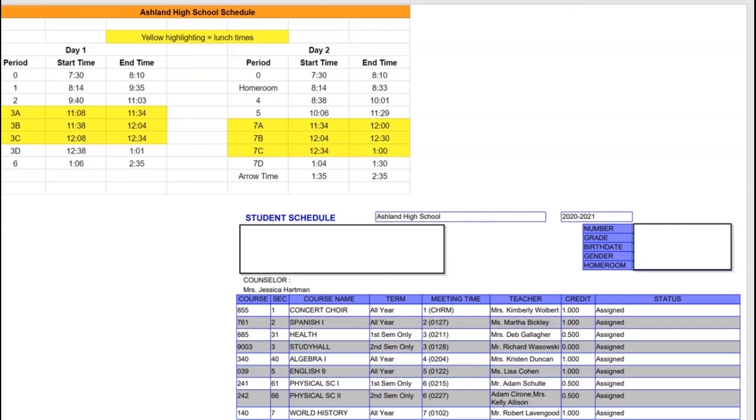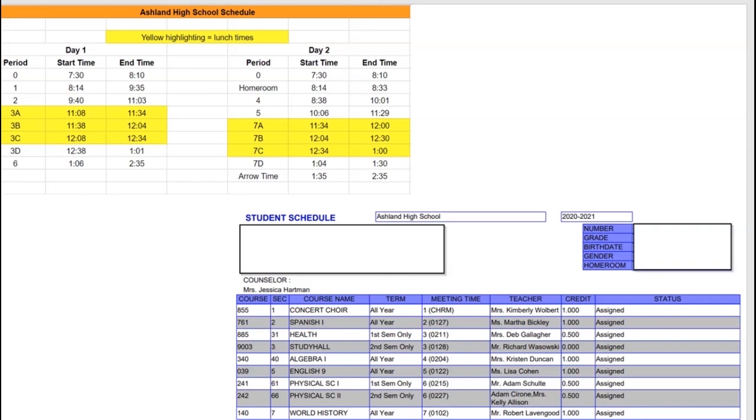The 2nd day of school on September 9th, it's our day 1 schedule. And so I'll come back to school, I'll arrive and I'll go to my 1st period class in concert choir, followed by 2nd period in Spanish, followed by 3rd period, which for me, 1st semester as a freshman student, is health. And so again, I will eat the lunch period, A, B, or C, that Mrs. Gallagher eats. And then after lunch, I will head to my 6th period, which is physical science.